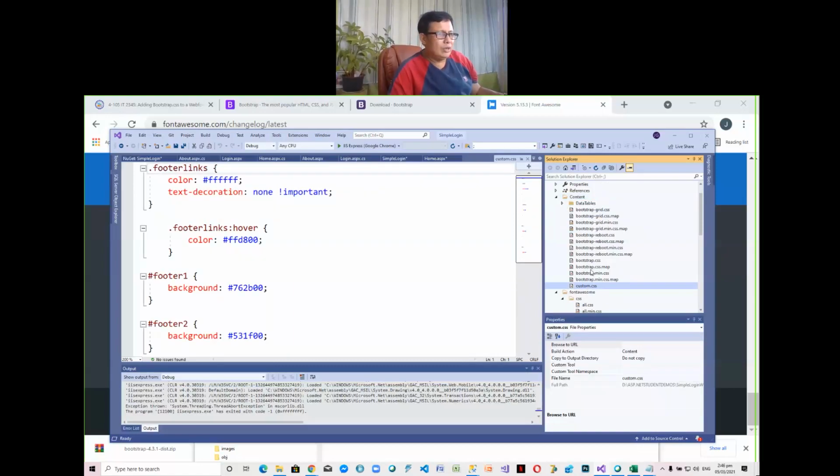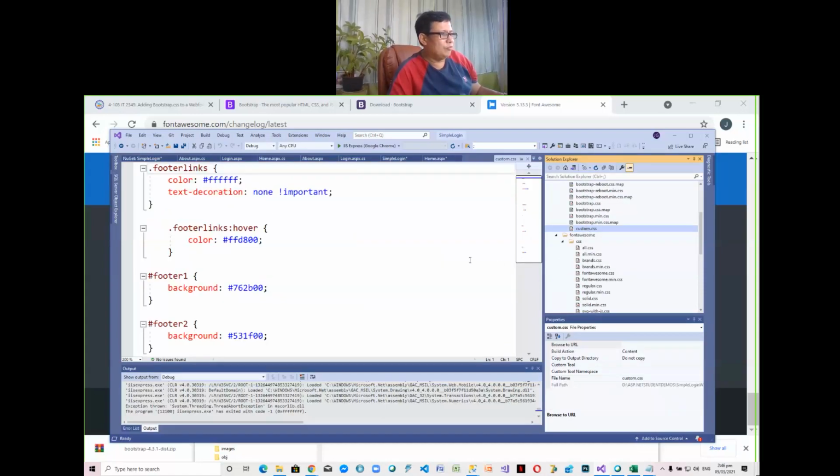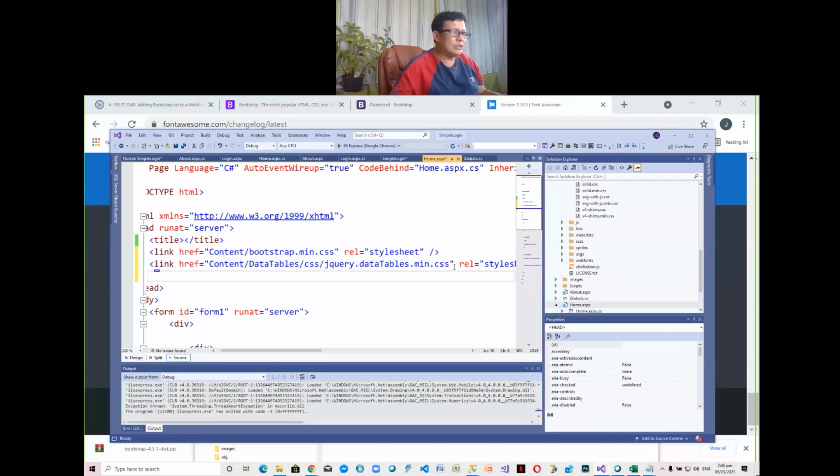Okay. We'll add custom.css in our home page before font awesome. Sa font awesome, we are going to need font awesome and then all.css.